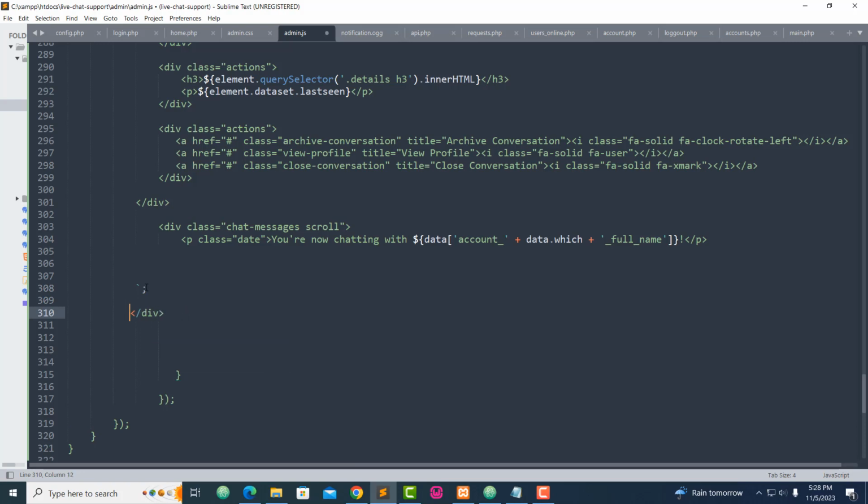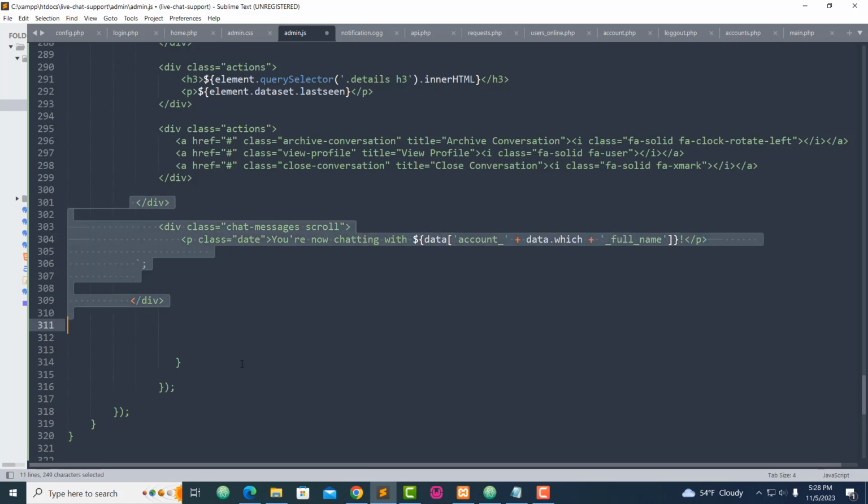Now we will add everything, all the messages, date, attachment, everything should pass inside of here.